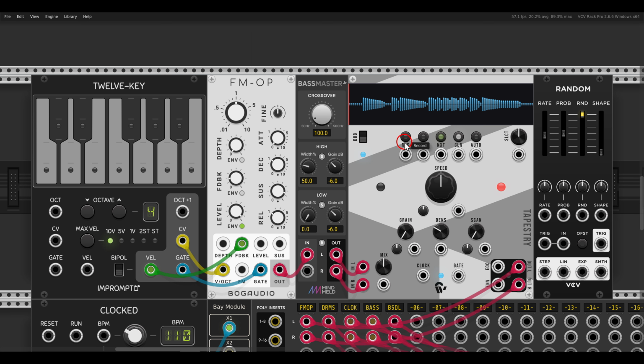Now I can add splice points, so let's say here and here. Then I can set the playback speed to, let's say, 50%, and then set the density, which will also introduce pitch shifting like on Morphagene. But I can take it somewhere here, so there is no pitch shifting. Right, and now I can move between the slices, in this case with a random trigger, just triggering the next slice or splice.